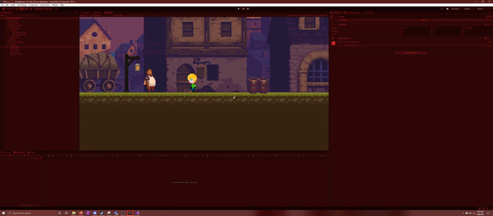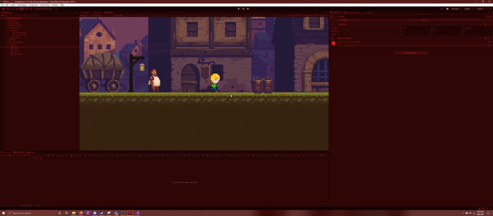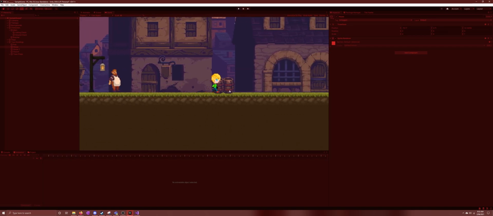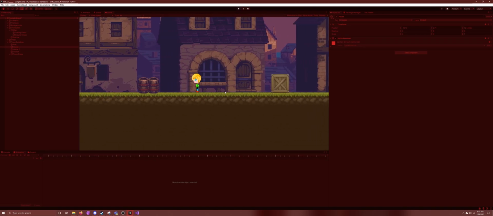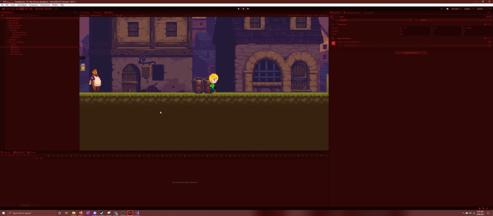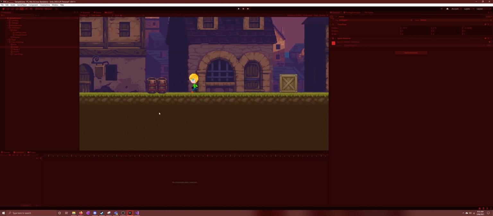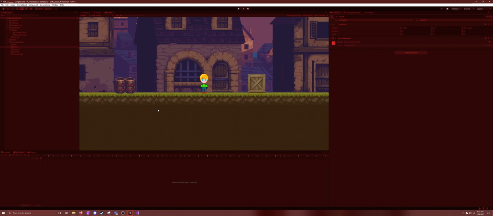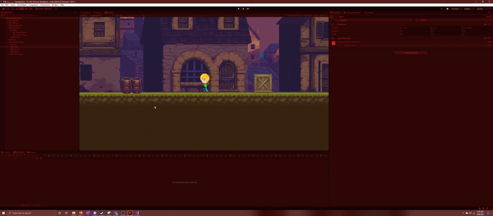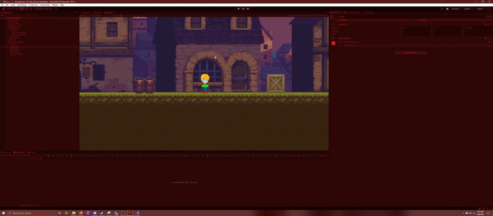I didn't need to. If you didn't flip your character, you'd obviously have to make an animation that faces backwards. But because I'm flipping my character, I don't need to. It's just something to think about. Flipping the character, because remember, that's how I did it.